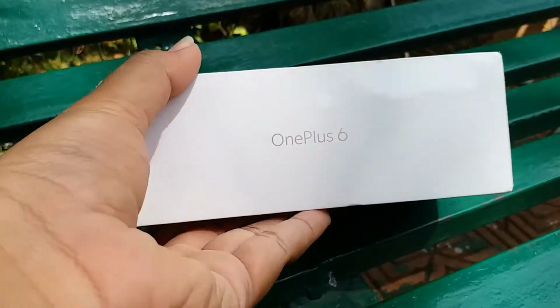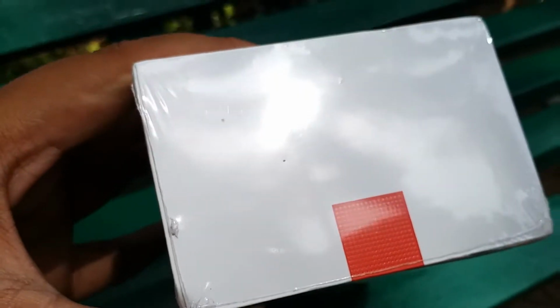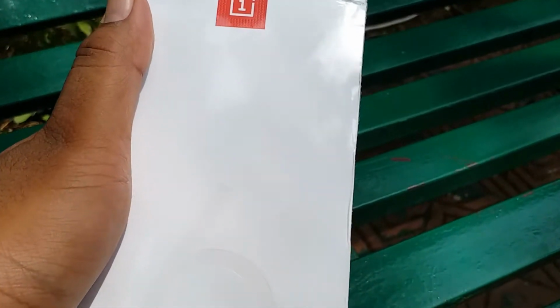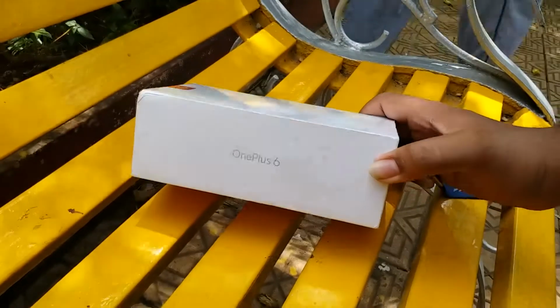Today we are unboxing OnePlus 6. This is the latest flagship phone from OnePlus. This one has 128GB memory and 8GB of RAM. Let's take a look over here. Currently the price on Amazon is 35,000 rupees for the base model, which would be 6GB RAM and 64GB ROM.